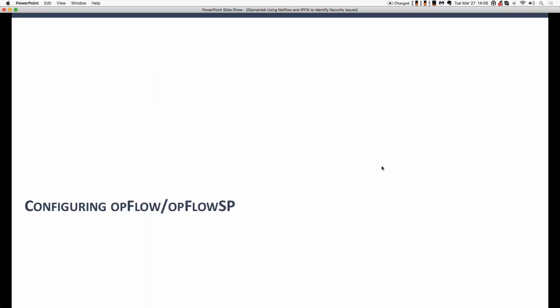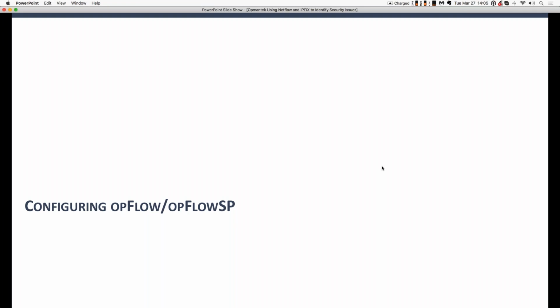All right, so let's start with configuring opFlow and opFlowSP. The first big piece, and let me just lay this out: opFlow has two different versions available for you. You have what we call the standalone enterprise version, just opFlow, for any small or medium enterprise size business.